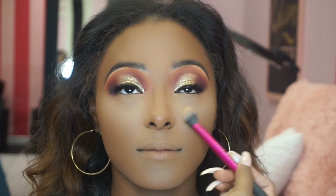Next, I'll just be brightening her under eye just a little bit by taking MAC Studio Fix powder in NC40, and I'm just going to dust over the areas I placed the translucent powder with the Studio Fix powder just to brighten up the under eye area and make it even more smooth.